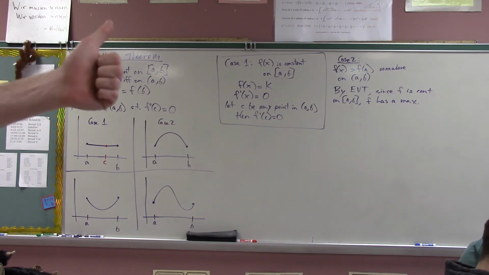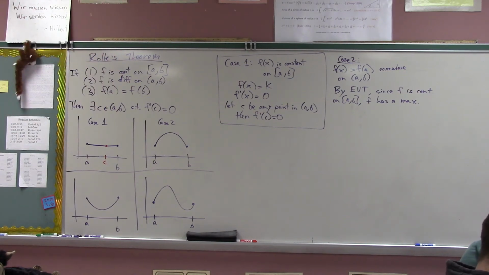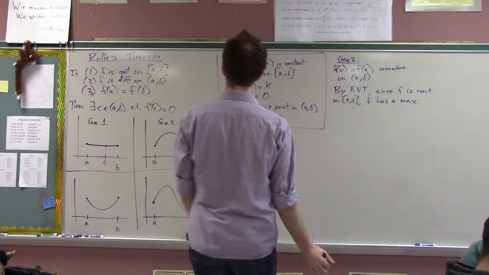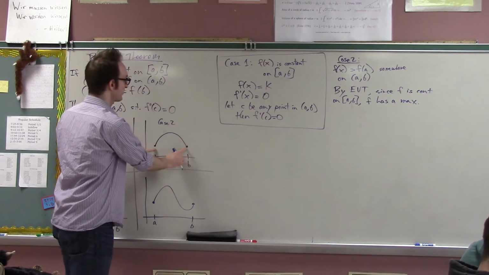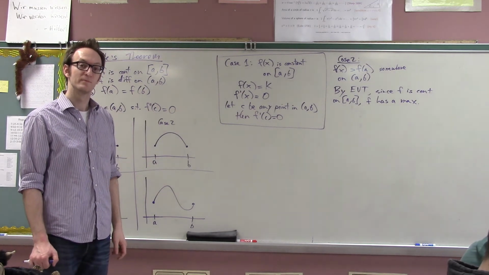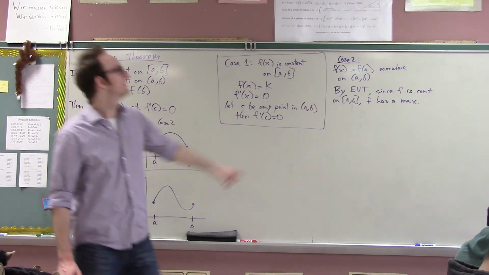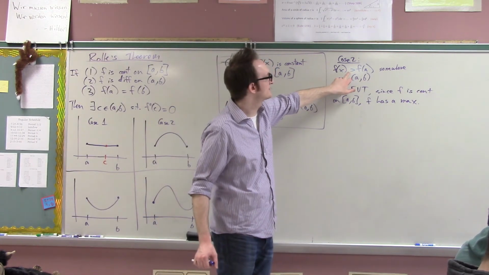It's either endpoints or a relative max. I mean, those are the only options, right? If I have a maximum, the maximum must occur either at the endpoints or at a relative max. Well, which is it in this case? Relative max because the endpoints are... No, it's not because they're equal, that's irrelevant. Because it says f of x is greater than... Yeah, no, in case 2, I guess it's pretty hard.